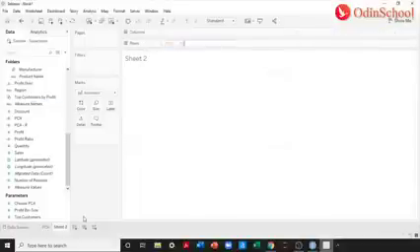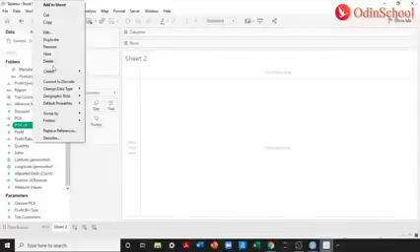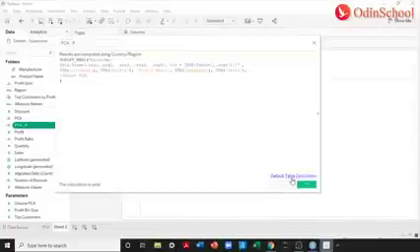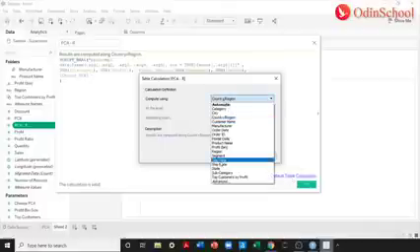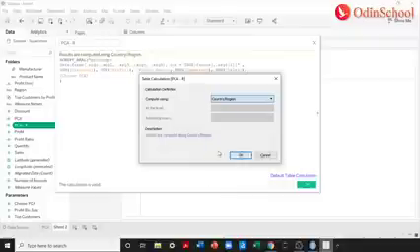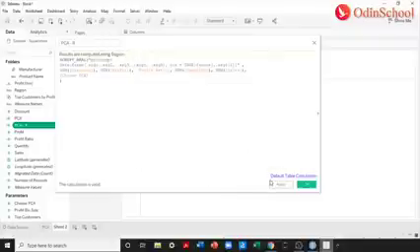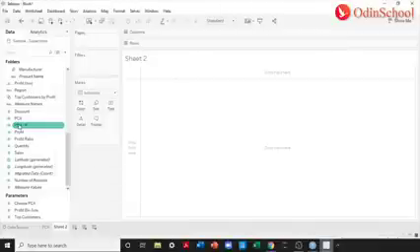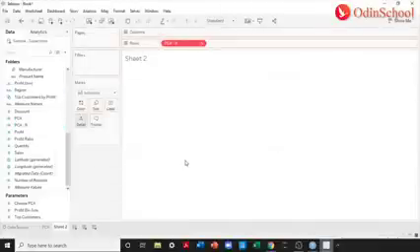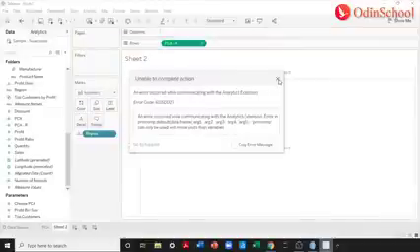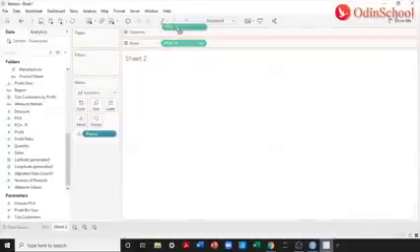Let me do this. Right click, edit. While editing, you can choose where it has to be passed on. I would like to keep it on sales, I would say, maybe region. Okay, and then drag and drop it. Drag region into view. Now it will not throw any error. It should ideally show us the values.